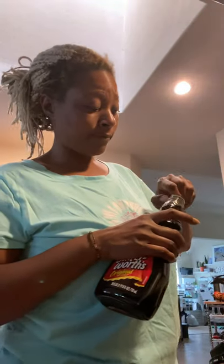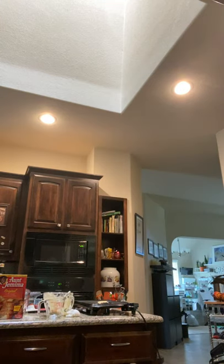Let me get this syrup in here. So we fill up our glass because we like hot syrup. Plus, you use less of it. So I'm gonna put this in the microwave for 35 seconds and let it get up hot.